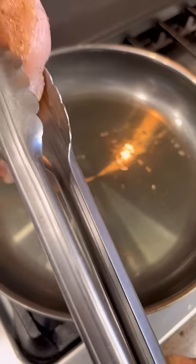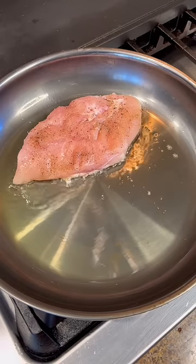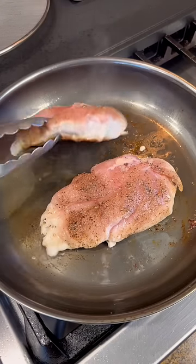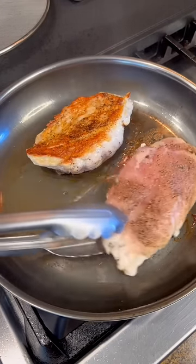Make sure it's very dry. Heat up a stainless steel pan over medium heat. Once it's hot, add about a tablespoon of ghee or oil, then add your chicken in. It has to be hot or else the chicken will stick, and it has to be stainless steel for the most golden color. If it's not dry, it won't have that golden brown color.